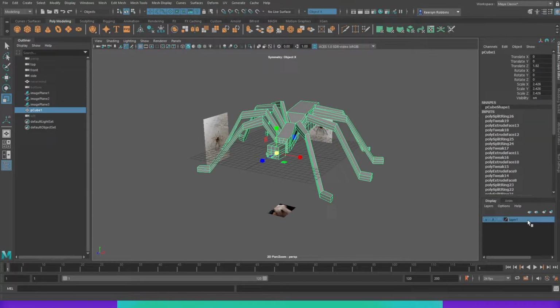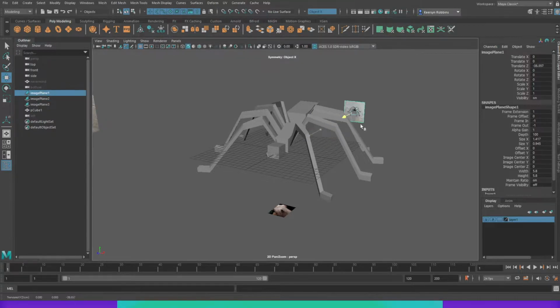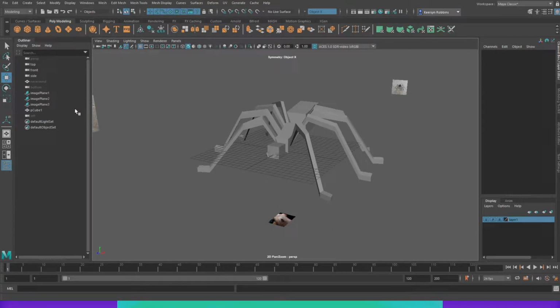Going to make this no longer a reference, and I'm going to move these out more, so they're further out. This guy's pretty fine though, so he can stay down there. And now I'm going to turn this back to a reference so I can't click on it anymore.